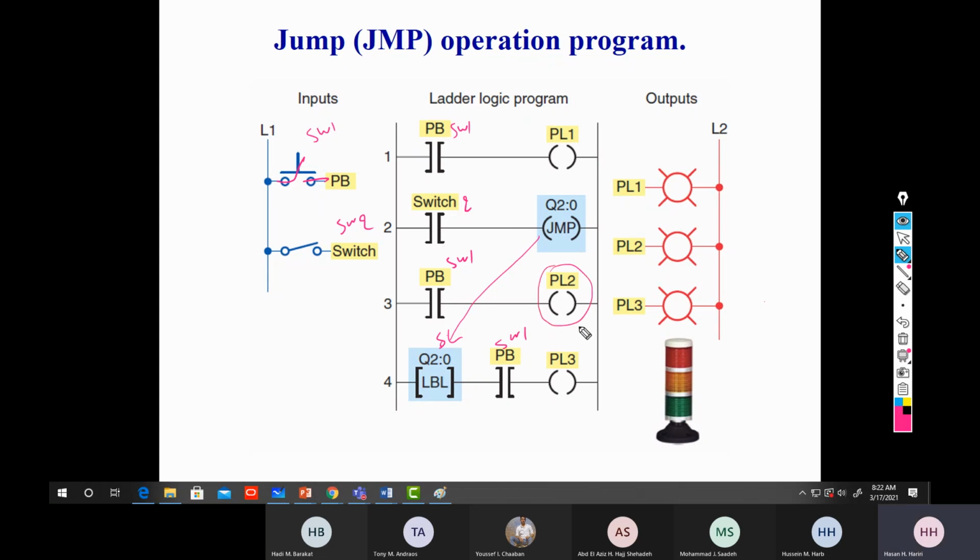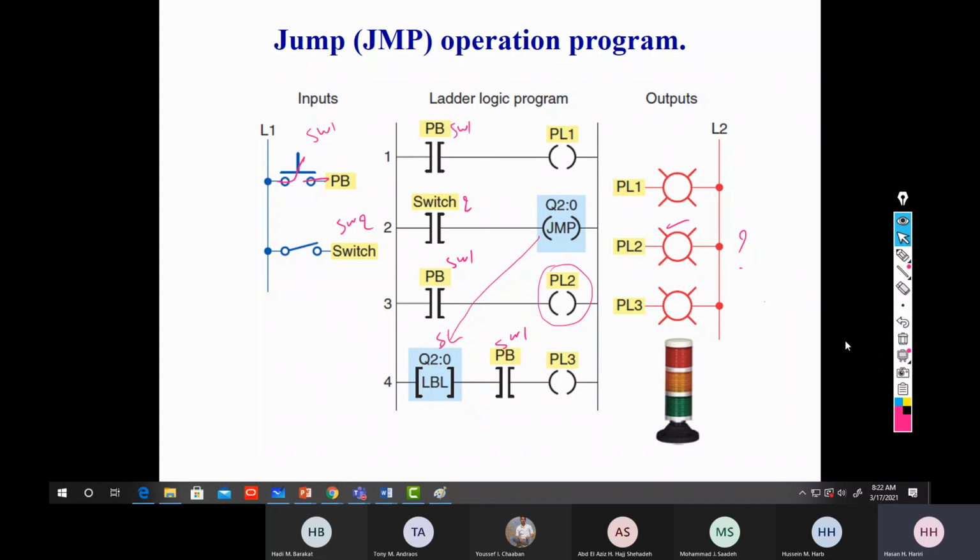Pilot light 2 was on before jumping. Will its status change or will it stay on? I want you to think about this question for Friday. I will re-ask on Friday, so apply it as part of your homework.